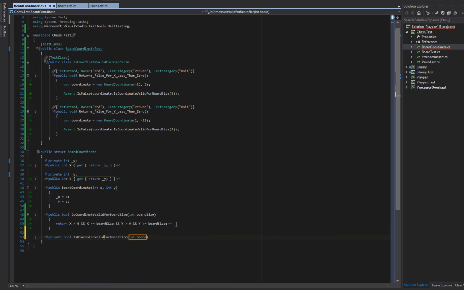So while all my tests are green, I'm going to write this method here. And what I'm going to do is pass in a dimension to it. Once I figure out that I need to do that, there we go. And I'm just going to check that that dimension is greater than 0 and less than or equal to board size. And then I'm going to invoke it on both X and Y.